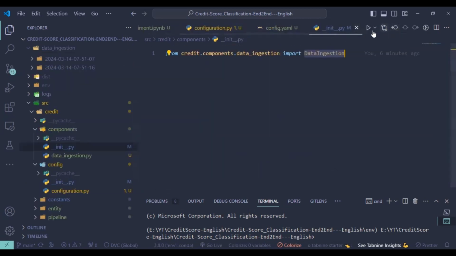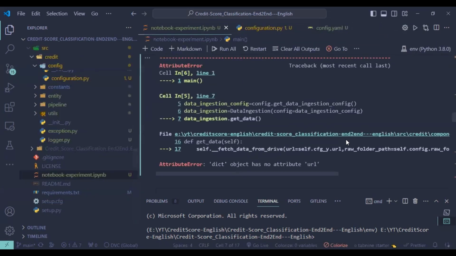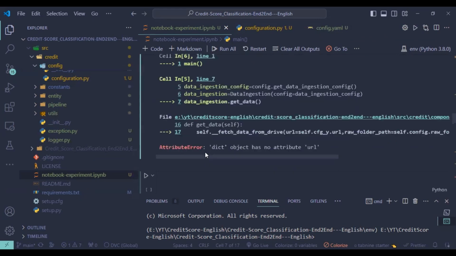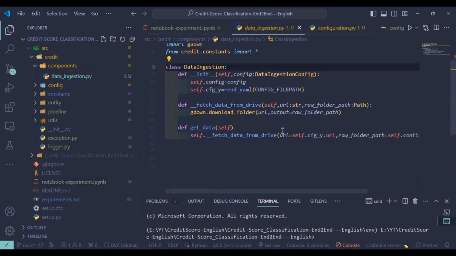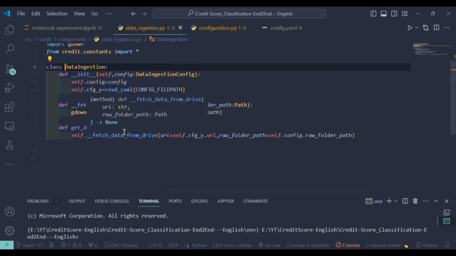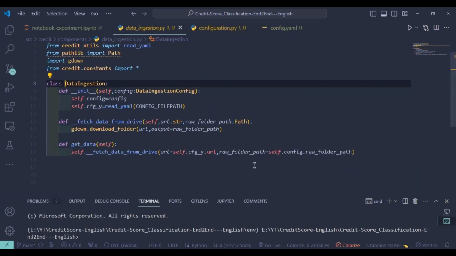Let's go back to my code. Which file is the error in? It's inside data ingestion. Okay, let's go back to my code called data ingestion.py. This doesn't have a thing called URL.